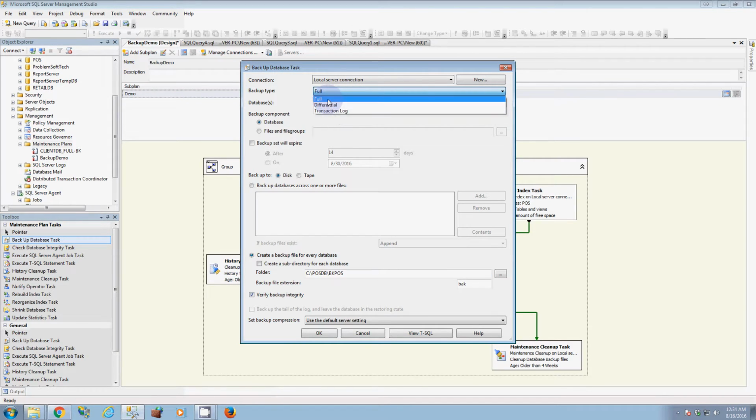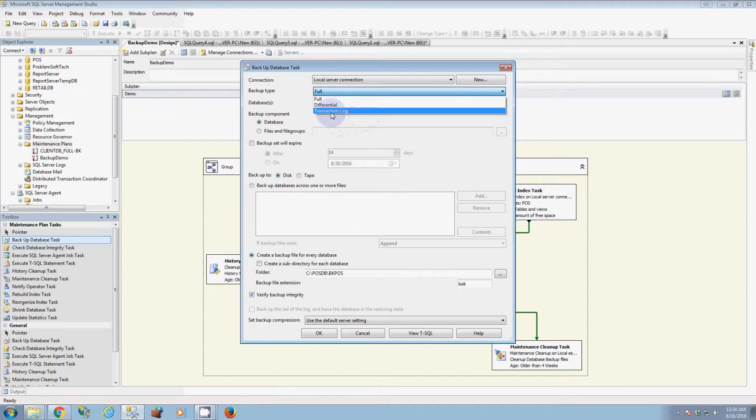The full backup takes a full backup of the entire database. The differential backup is pretty much like a full backup, but taken every 3 hours, or every 2 hours, or every 30 minutes, depending on the requirement of the company. Then the transaction log backup takes backup of all your transactions.